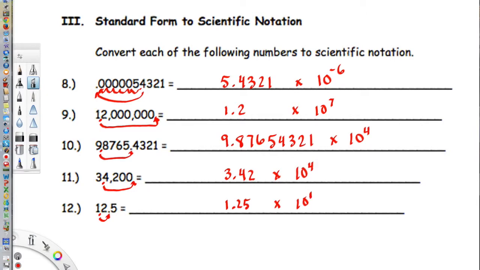So that's my exponent. And that's pretty much the process you follow when you want to convert standard form to scientific notation. First, change the number into a coefficient that's between 1 and 10. You have to use all of the non-zero digits. Then you multiply it by a base 10 number, and that exponent would have to move this decimal point back to its original place. So just look at it over here. I have to go between the 5 and the 4 all the way back to up front here.